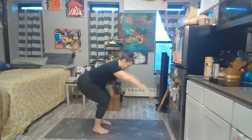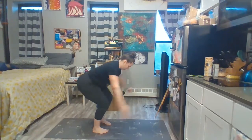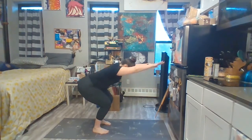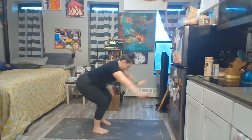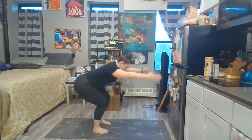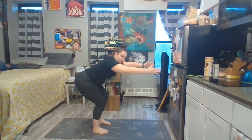So I push back, I reach forward. Push back, reach forward. 2, 3, 4. Four more each way. Really push back with those arms. Dig into the ball of the foot. And 1, and 1. Stay down, reach those arms forward. Pulse it up for 8, 7, 6, 5, 4, 3, 2, 1.